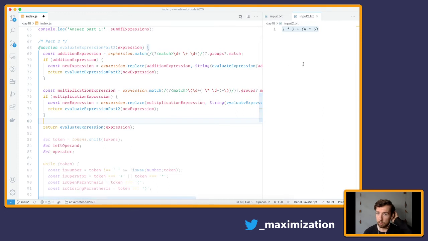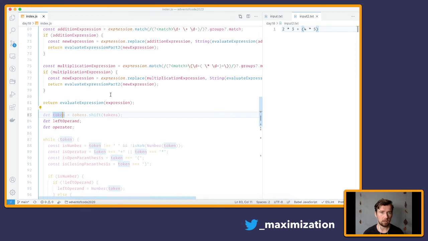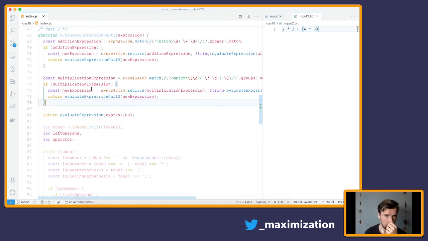So now we are doing that. So what are we doing here? We are grabbing this. We are passing that to the first part, and then we're evaluating it and replacing it. And then we are passing the result to our recursive function here. And so then we're gonna get a match on this, 3 plus 20 is gonna go in here. We pass it in again, so that's gonna be evaluated. And then we won't get a match for either of those, and then we just return the whatever.